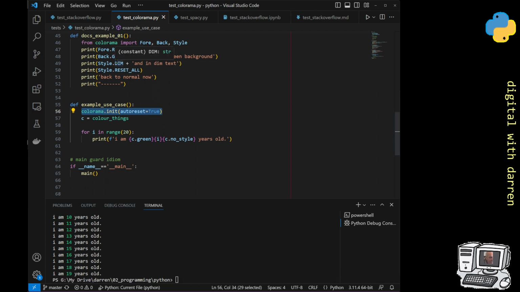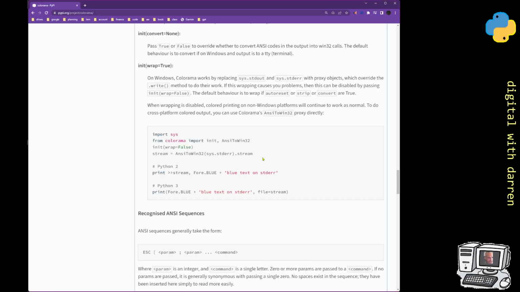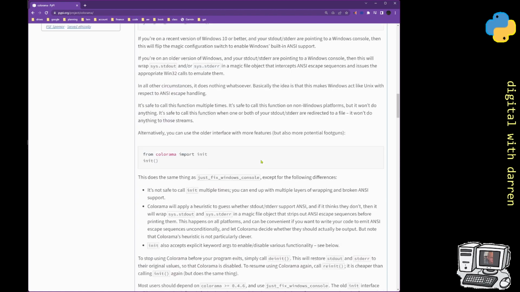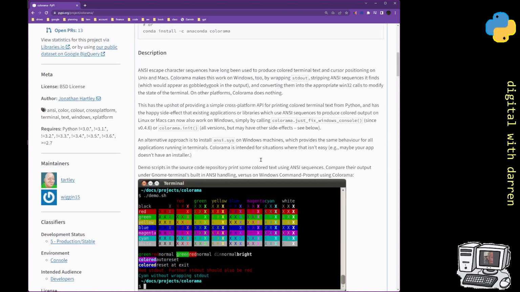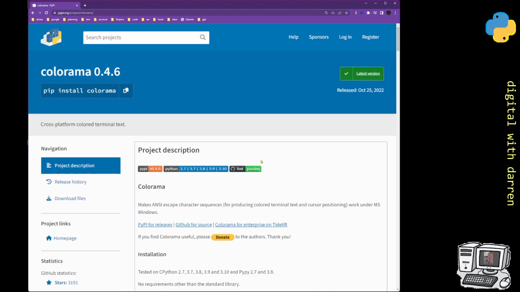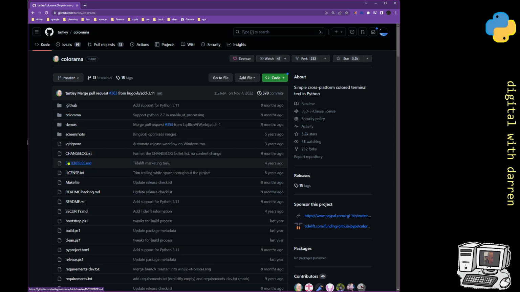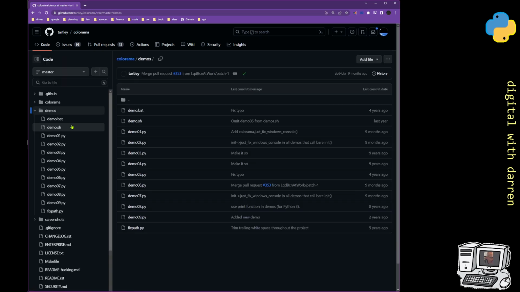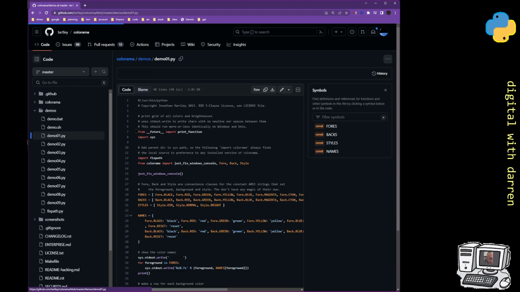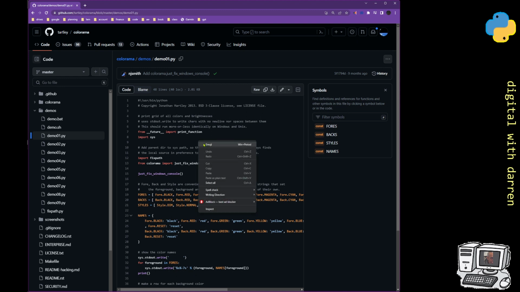Now there were other styles as well, for example dim text, which we saw in our base example from the actual documentation of this module. And there are different things. By all means, go and look at the modules. Sometimes a video is quite useful, but actually sometimes there's a home page with some examples, some demos. I've made some demos, but there's actually some demos over here. A whole bunch of demos. You could possibly use some of those.